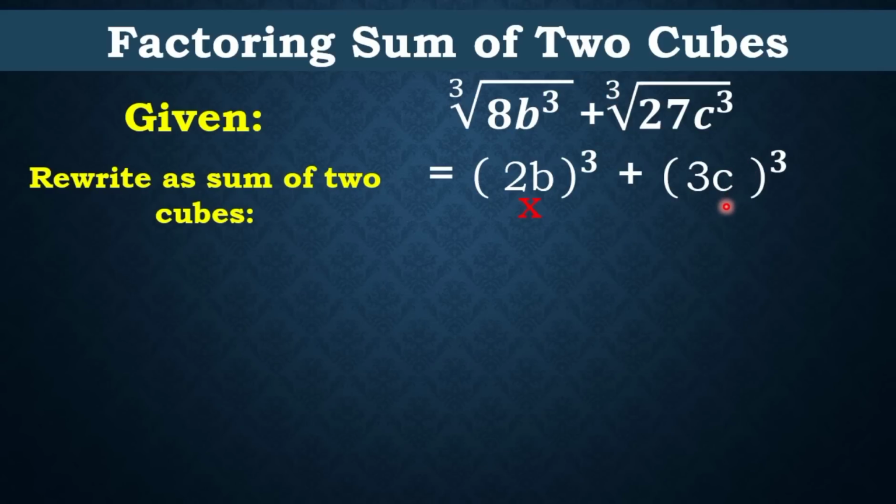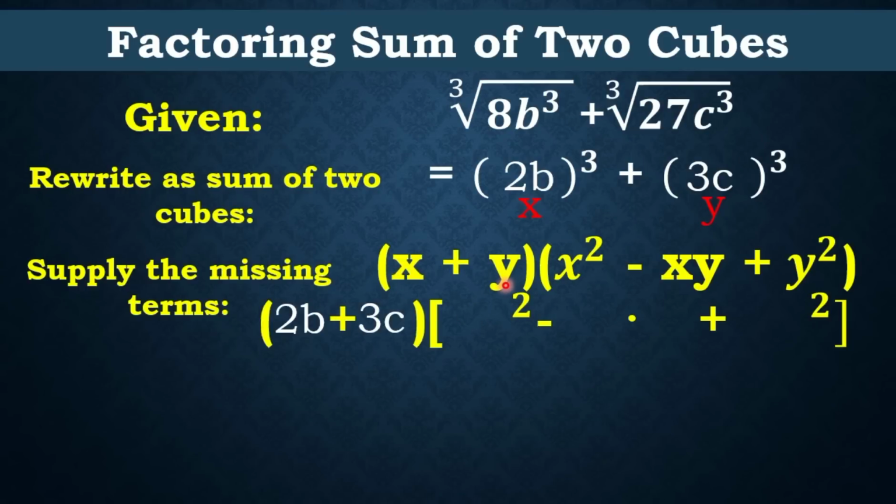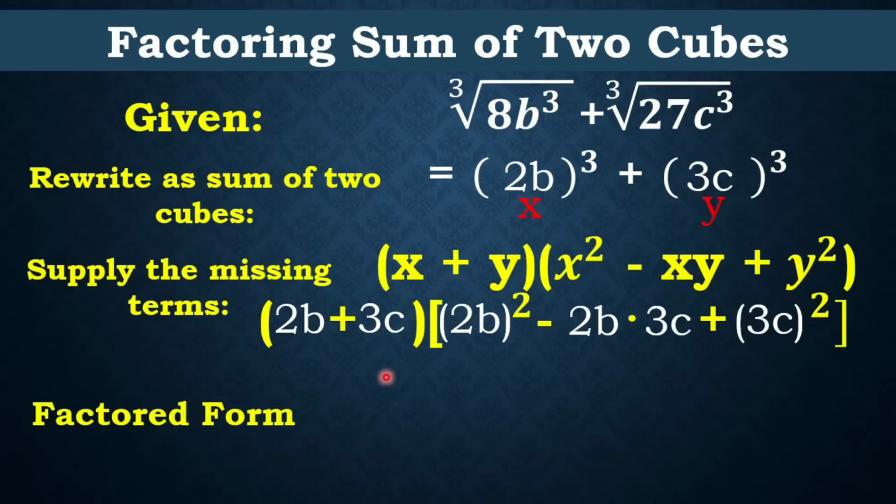Okay? So, now, meron na tayong first term at last term. So, supply lang natin siya dito sa pattern natin. What is your x? 2b. What is your y? 3c. X again, 2b. Your y is 3c. Your y again is 3c. So, madali lang siya, di ba? Once na makuha mo na yung cube root nung first and last term mo, isusupply mo lang siya dito. Paulit-ulit lang yan.